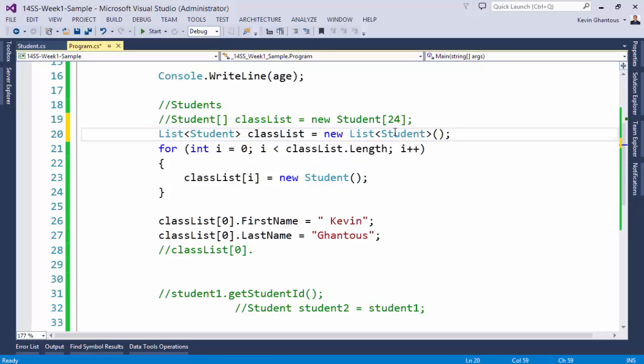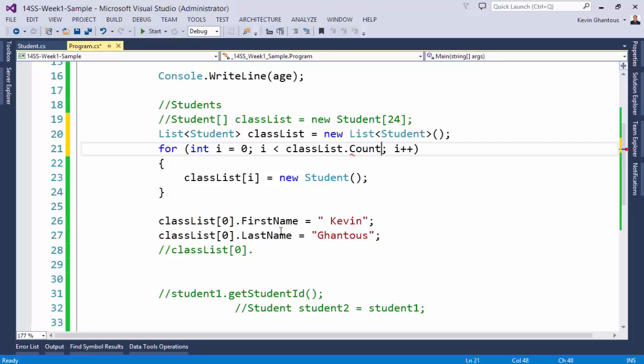Now this is a collection, this is a container, it's not an array of items. So you add things to collections. You add items to the list. So we no longer have a length, we now have a count.